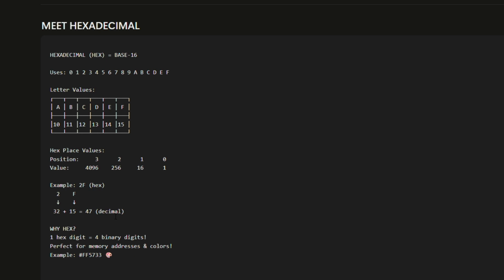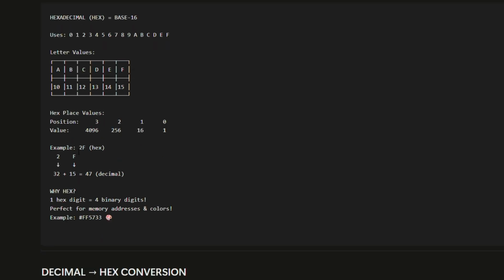Next up is hexadecimal. It's a base 16 system, which means that we need 16 digits, but we have only worked with 0 to 9 so far, which is just 10 digits. So where do I get the remaining? We basically borrow letters. A represents 10, B represents 11, and so on, F represents 15. So now we have 16 digits available to us, and the remaining, from 10 to 15, are represented by the letters A to F.